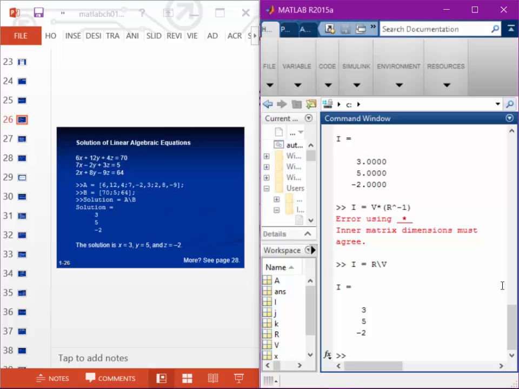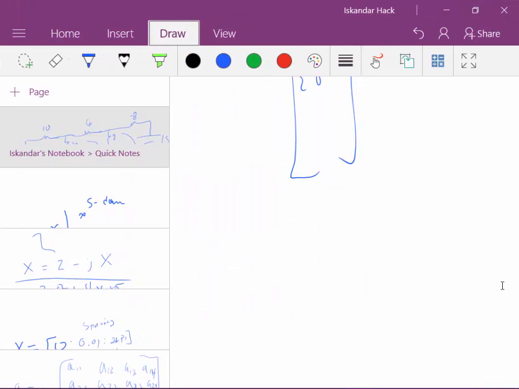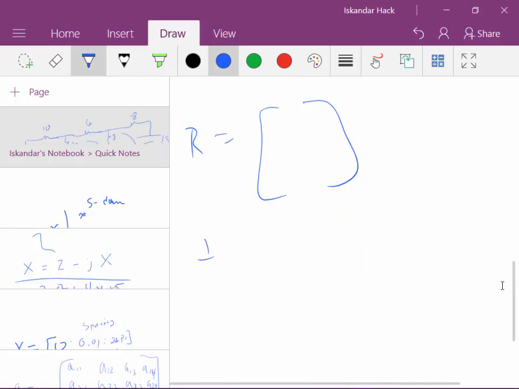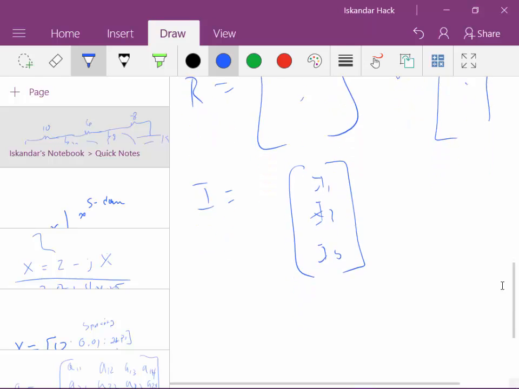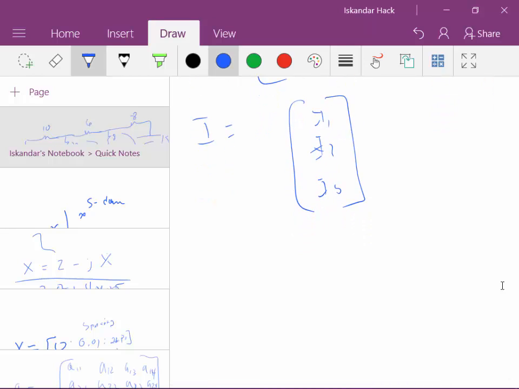Because all you're doing in matrix form is you've got this matrix R, which is equal to this here. I'm not going to repeat R right there. And you've got this vector I, which is your unknowns: I1, I2, I3. That's what you want to solve for. And you've got another vector, B, which is equal to that. These two you know, right? Well, Ohm's law says that V is equal to IR, right?